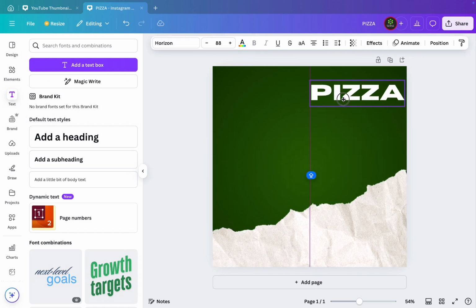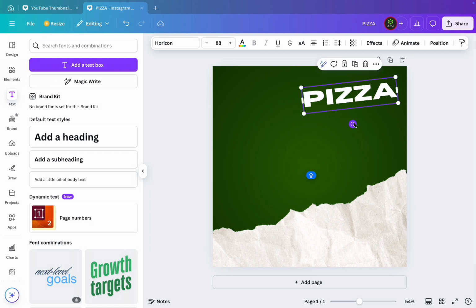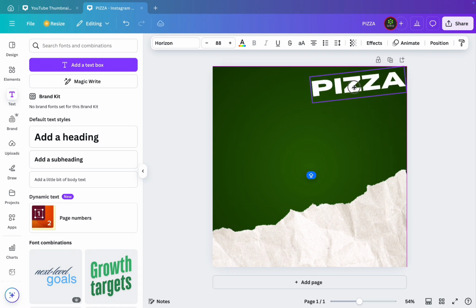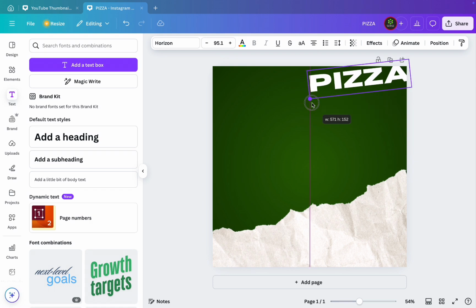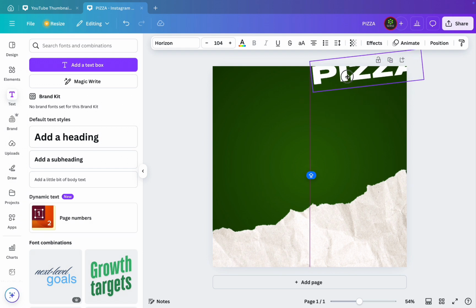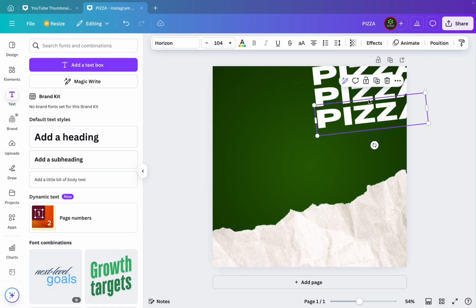Now let's take it to the top and make it slanted a bit. -6 degrees is okay, and once we position it, we can increase the size again, so it's now 104.